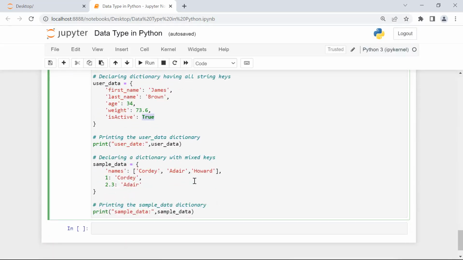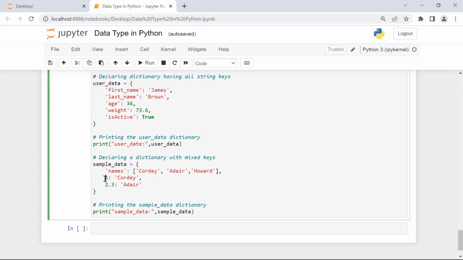Now we can also define keys in a dictionary of different types. Here we can see an example. We define sample_data as a variable of dictionary type. Then we start the dictionary using curly brackets. Within the curly brackets, first we define names. Names is a string type key, and the value for this key is a list consisting of string type values.